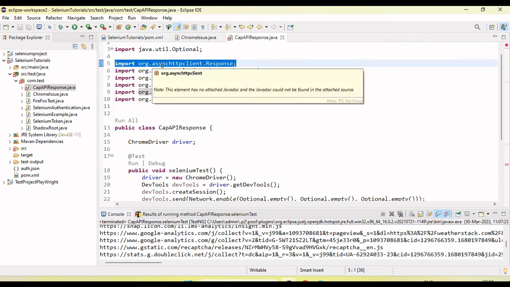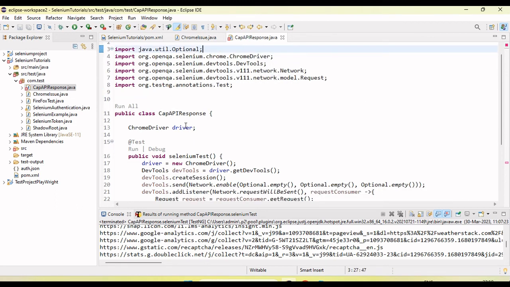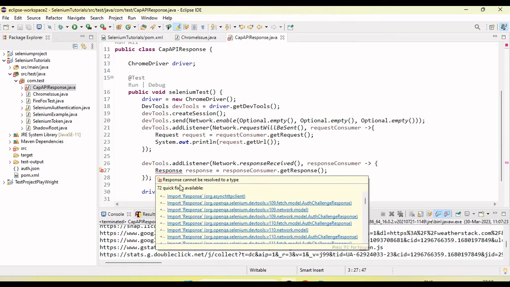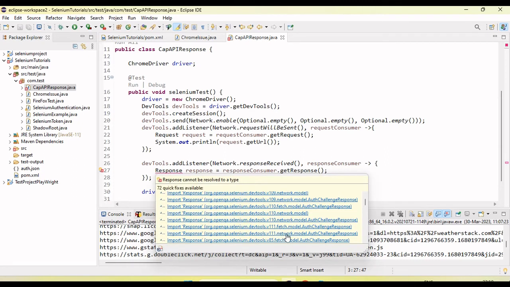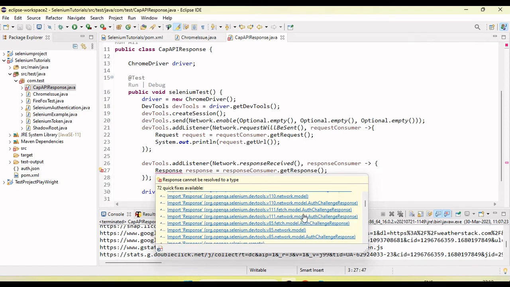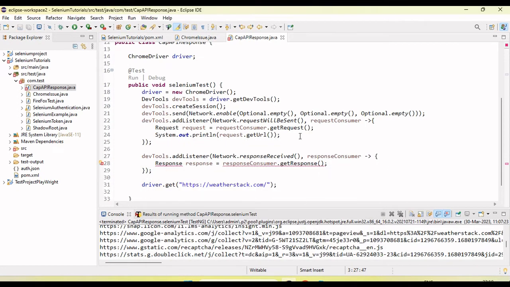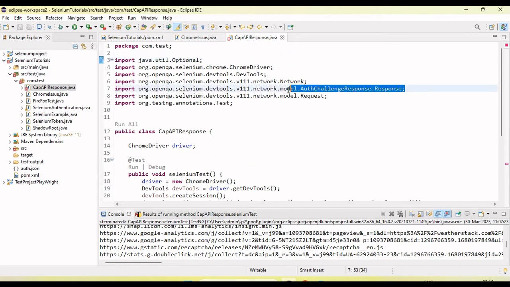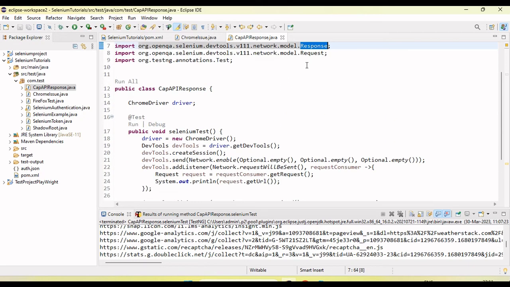Okay, I imported the wrong class. So let's import the Selenium one, right? So I need to use this response, network dot model dot response. So this response object we need to import.